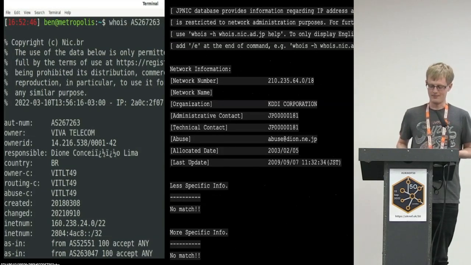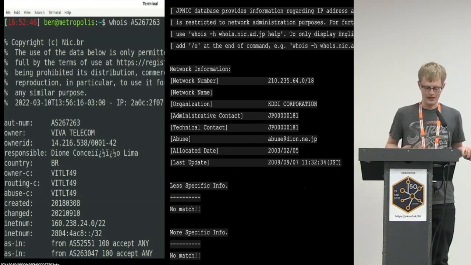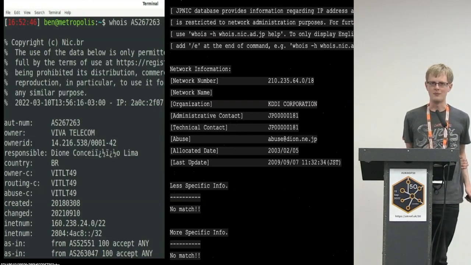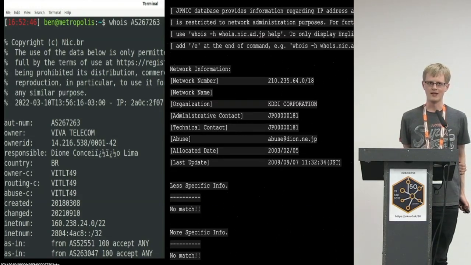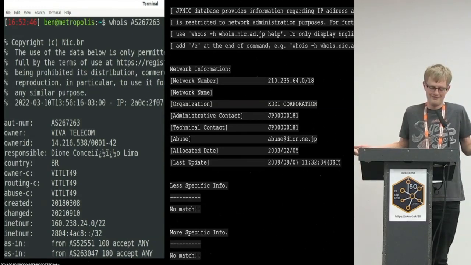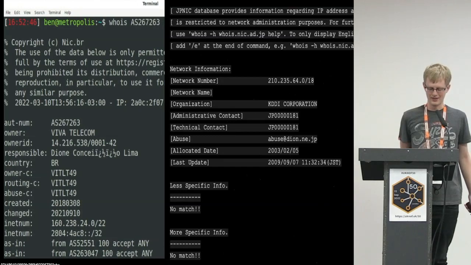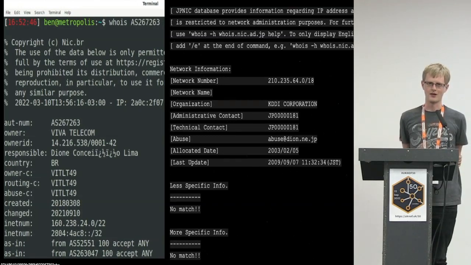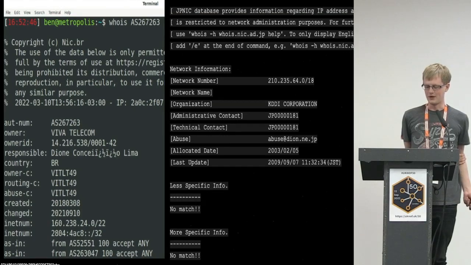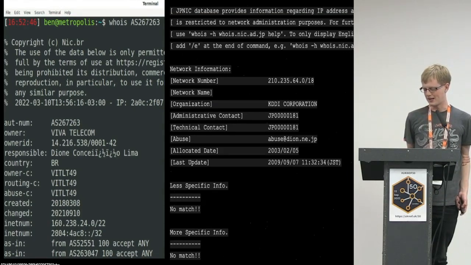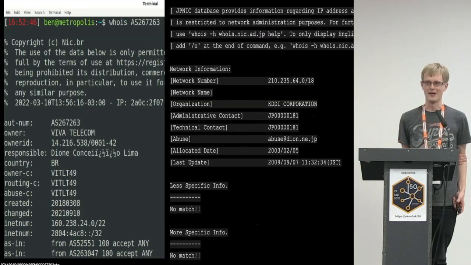Alternatively, you just get servers that are a bit more bizarre. The LACNIC one sends you double mojibake, so the text is so broken it is actually undecodable. I have emailed them about this. There's no real workaround. It will always send you back slightly corrupted data. Alternatively, you get the JPNIC one, which sends you this beautiful ASCII art view that is not very parsable, but it's very pretty. Have to parse it anyway, but it's very pretty. So there's a lot of unique text processing challenges. There's no real machine-readable formats here.